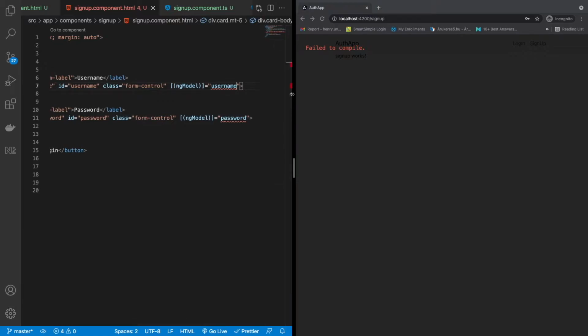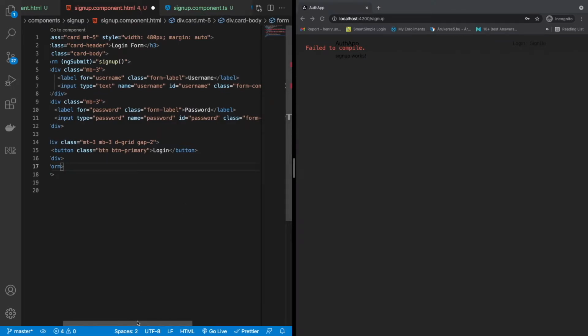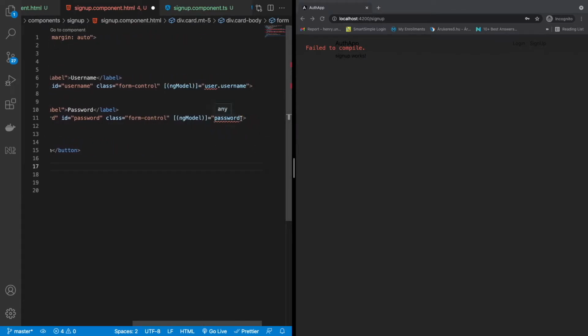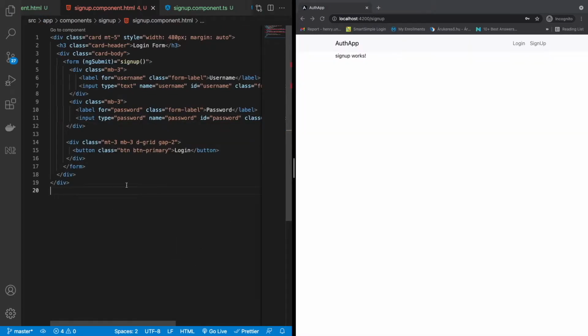So let me call the name of the model user. So we're going to have something like user.username, and then we're going to have user.password. Alright, so we have that set up.